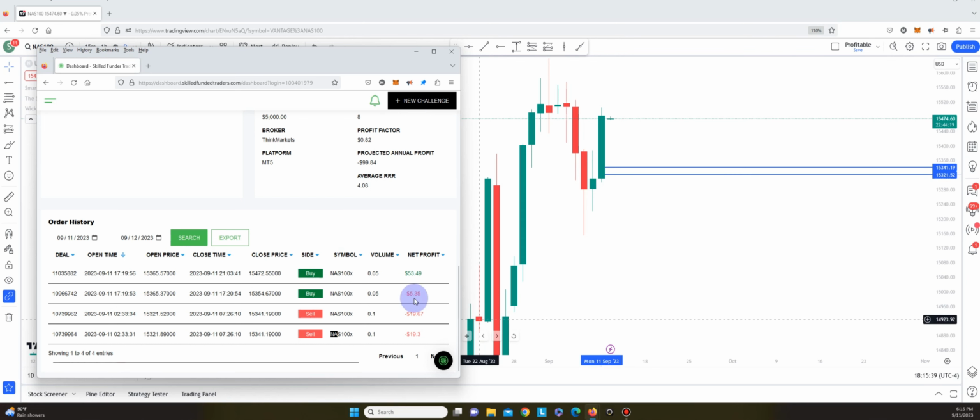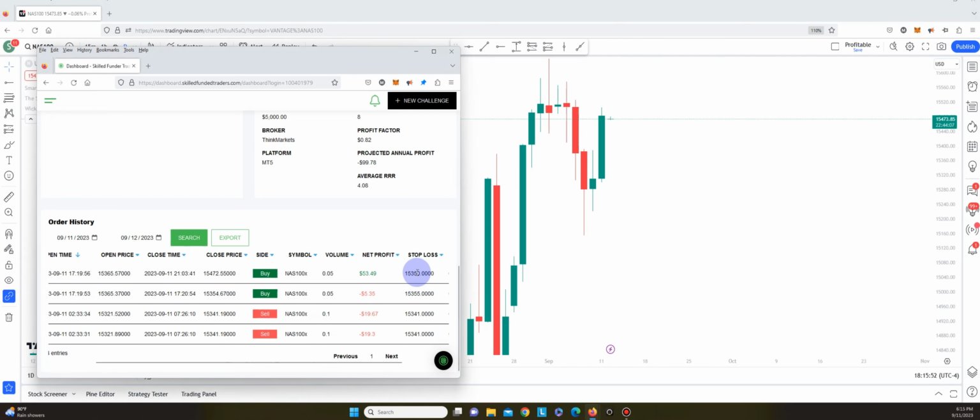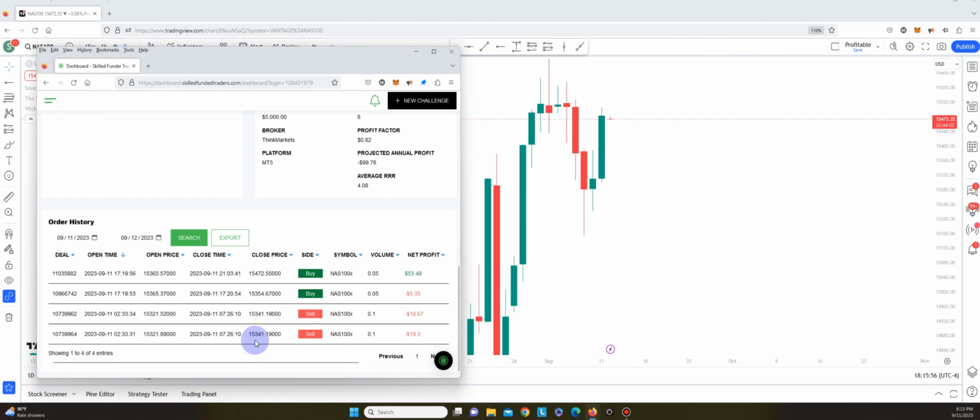So the next trade now was a trade with a loss of 5, and I entered both of these trades at the same time. The only difference between these trades was the risk to reward. So I had a different stop loss on each of these. One stop loss was 350, the other one was 355. So it's funny that one of them got knocked out while the other stayed in. One had a stop loss of around 5, the next probably around 10 or 7.5. And since we're trading on the daily, it would have been on the same candle.